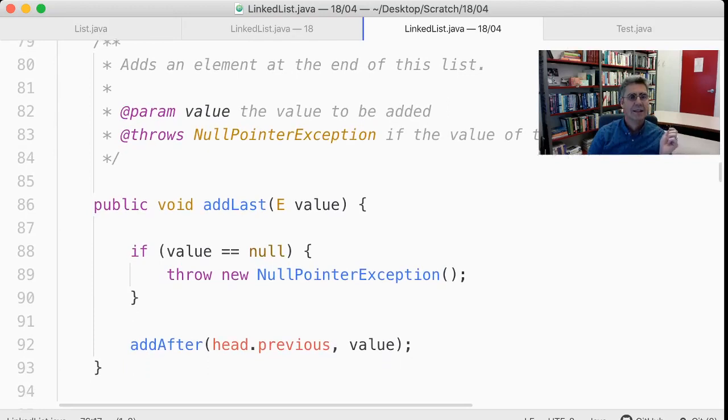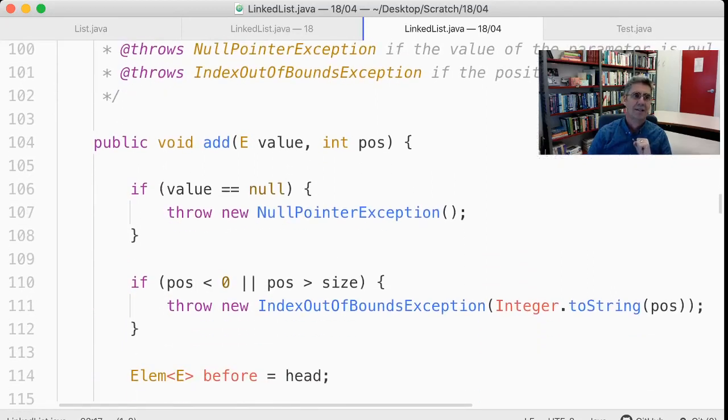What is the location? How do we talk about the last node? It's the one before the dummy node. Head.previous. We call add after, passing the reference of the last element of the list, the one that's before head.